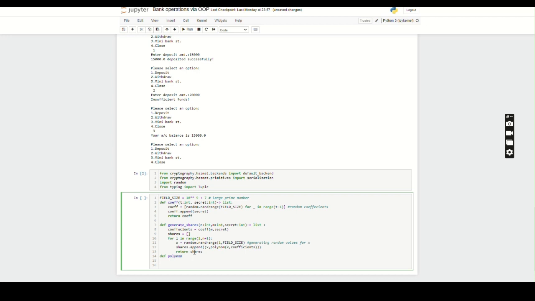Okay, x integer, coefficients list. So now I've got a list of coefficients, right? I imported the list of coefficients from here to here. Then I have defined it as list here. Remember that I defined n, m, secret, everything as a list here. Basically, I'm going to get a list of coefficients. In layman's language, that's what it means. It's not going to be 1 or 2 items alone. It's going to be a list of coefficients. So that's what I'm doing.